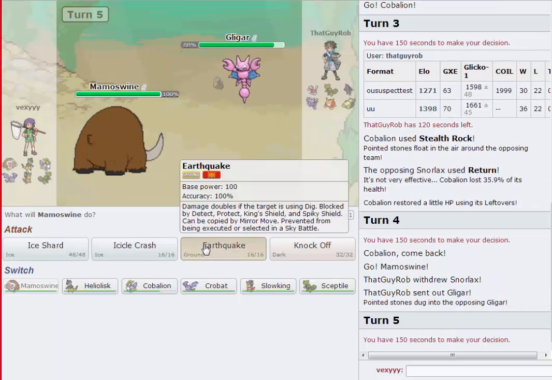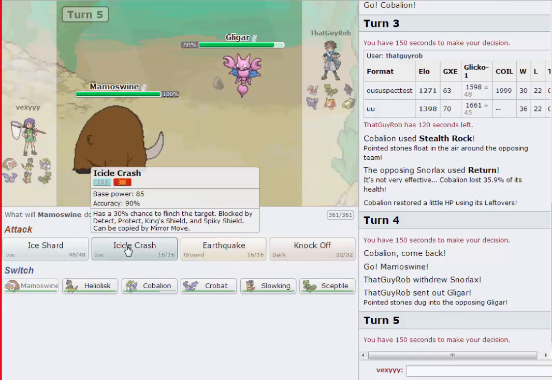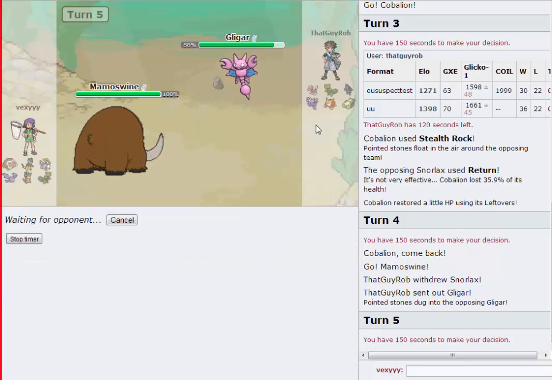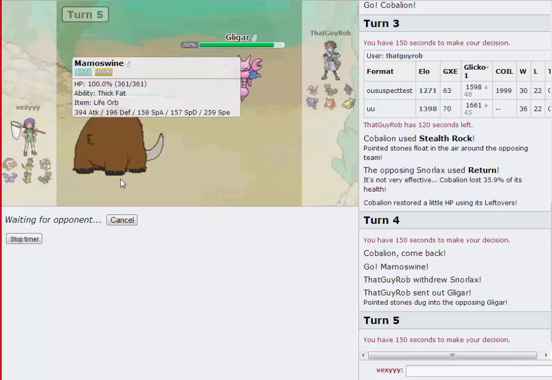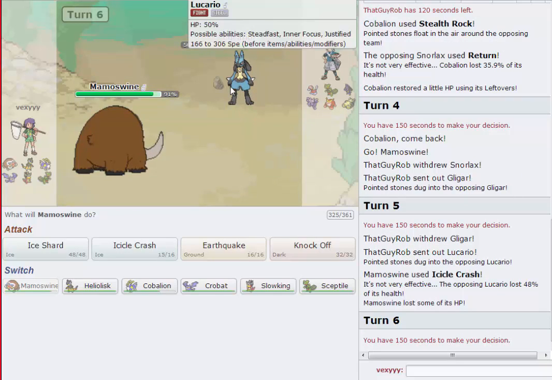And then here, just EQ. Just Icicle Crash. Or Knock Off. Icicle Crash. Why not? You might go into Darm. Okay, that takes Rocks plus Icicle Crash. Oh yeah, that's true. Darm's the biggest threat to your team. Yeah, true. P2, I guess, is his only switch in. Oh, Thick Fat. You can trade Thick Fat. Oh, or that. Why do people do that?